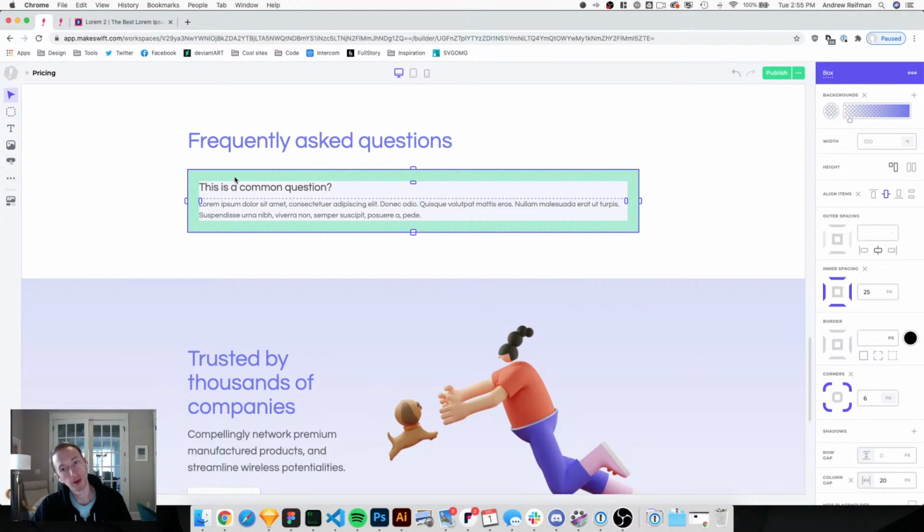Gridded FAQ. Slightly different, but gridded alignment. Let's maybe match the height that's always filled in. Let's just try something different.